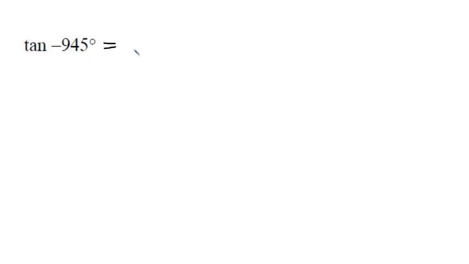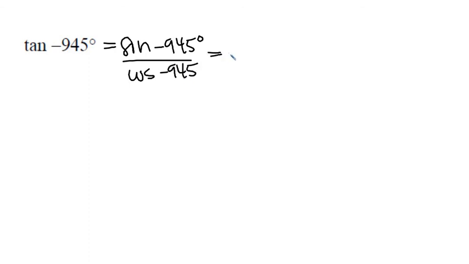Okay? So tangent of -945. We don't have tangent. I don't have a way to just quickly know tangent, but I do know that tangent is equivalent to the ratio of sine over cosine. So I still have to figure out what that reference angle is. Again, I'm turning negative. So I know I go 1 revolution. That gives me 945 minus 360, which gives me 585. So I still need another revolution. So I'm going to do another revolution.